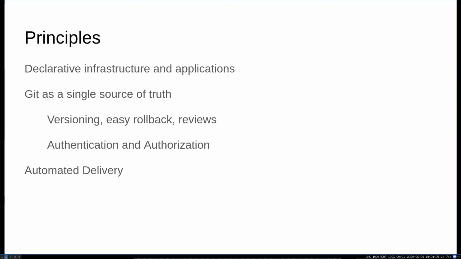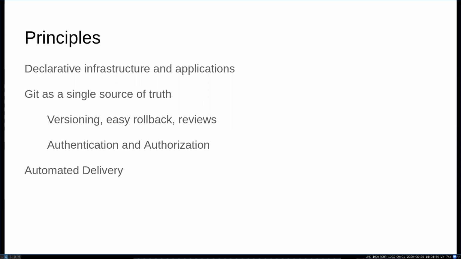So once we have this, the goal here is to take those definitions and put them in a single place that will become the single source of truth of how the deployment should look. And we rely on Git for this, thus GitOps. The advantage there is that if you use a version control system like Git, every time you do a change, you get proper versioning. You can do branches and pull requests and get people to review those changes.